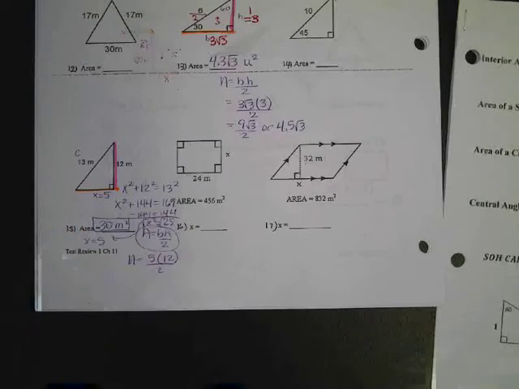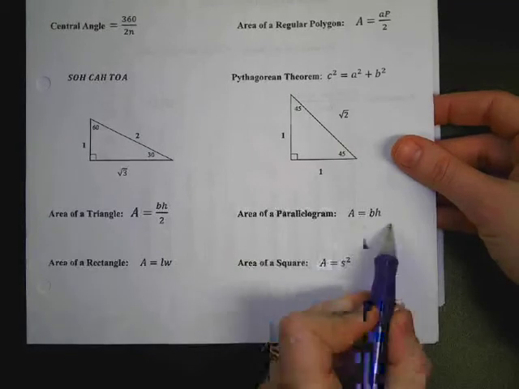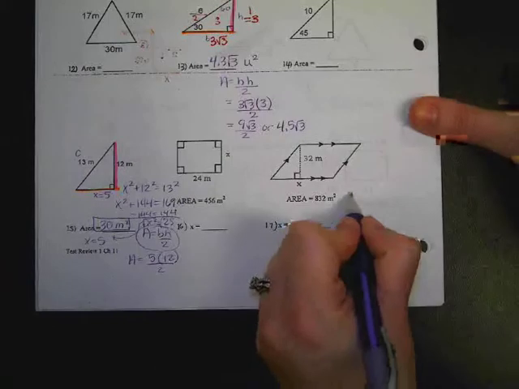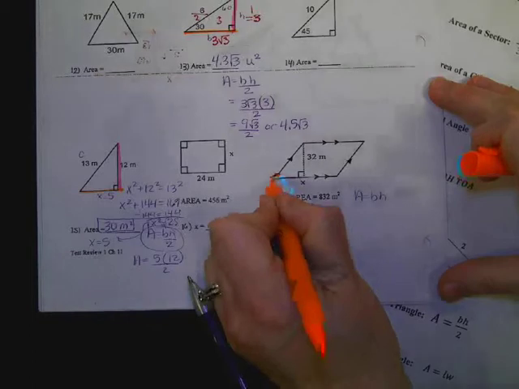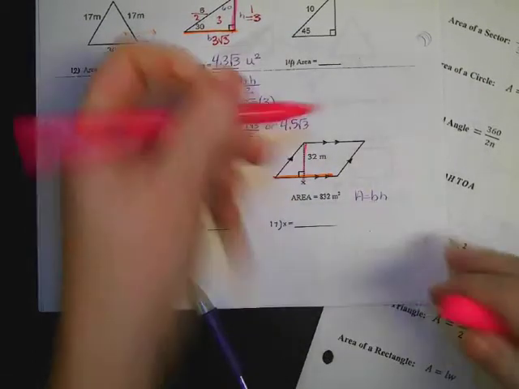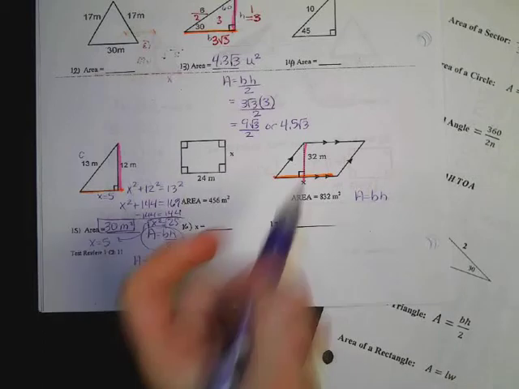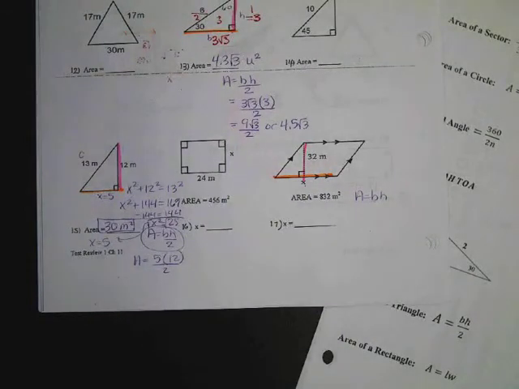Number 17, we have two pairs of opposite sides parallel. This is a parallelogram. When I look at the area formula of a parallelogram, it's area equals base times height. In my picture, your base and your height meet at a right angle. Here's my base. Here's my height. Problem is, the base is x, the height is 32, and I have no information in the right triangle to solve for the base or use that to help me in any way.